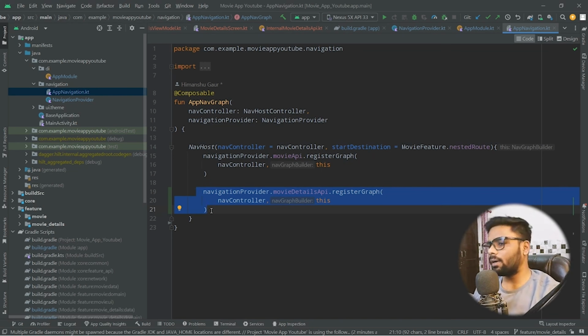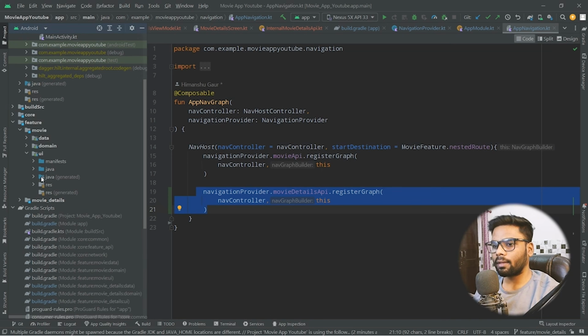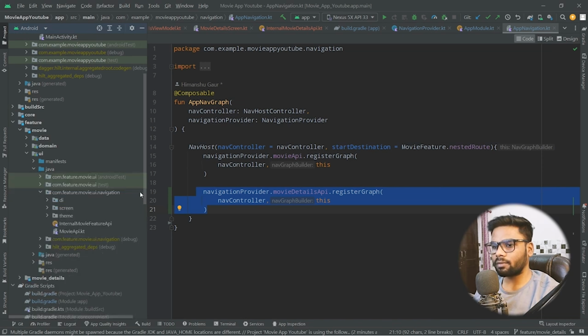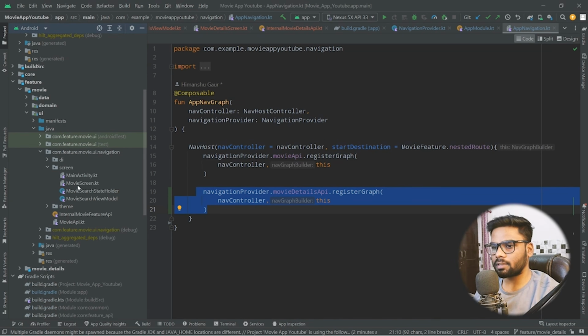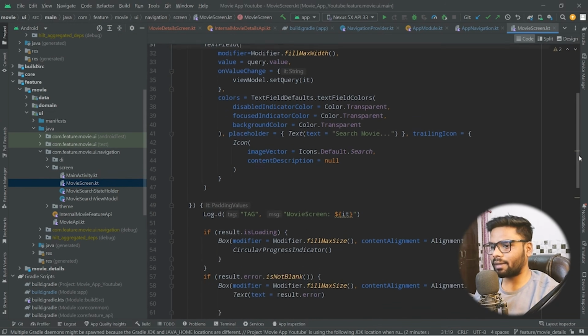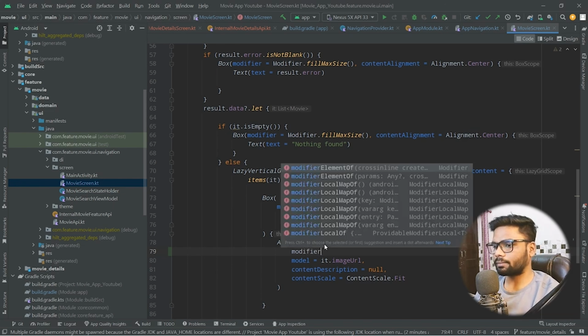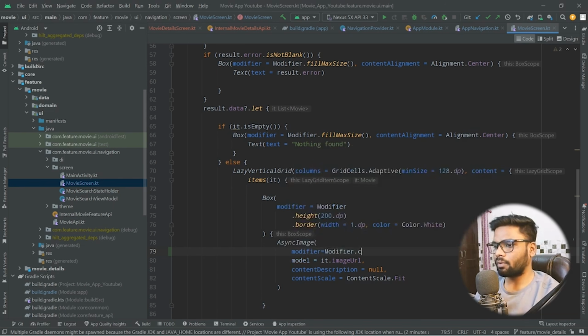Now it's time to route from our movie screen to the movie detail screen. In order to do that, go to your movie feature, and within this go to your UI, and within your UI we have our screen. So go back to your screen, which is the movie screen, and here we need to create a clickable event. Within our list item, we have only the AsyncImage. Within this AsyncImage I'm gonna use modifier clickable.